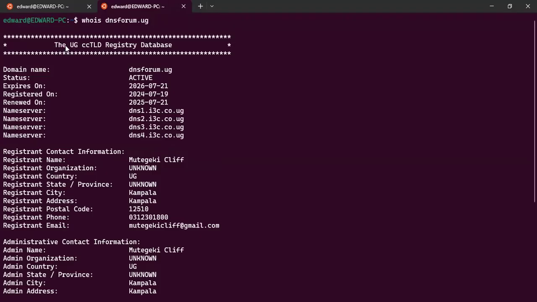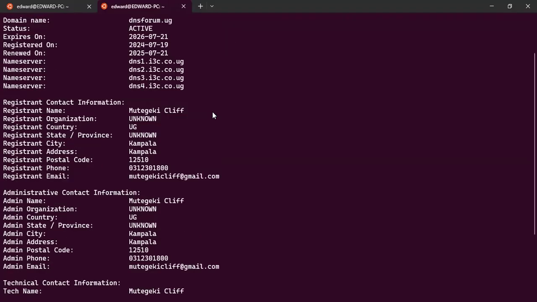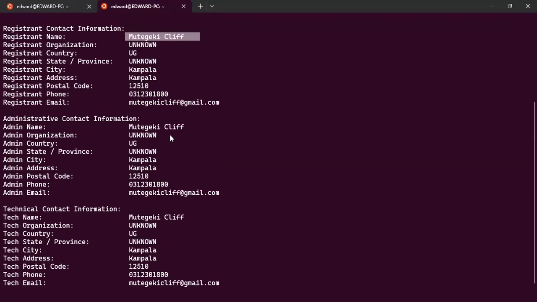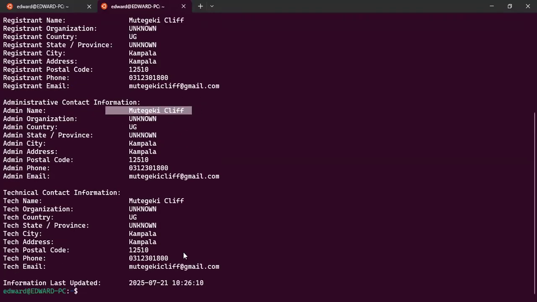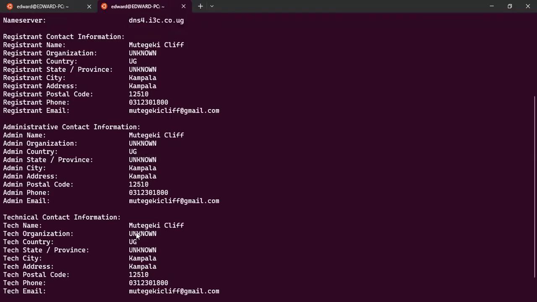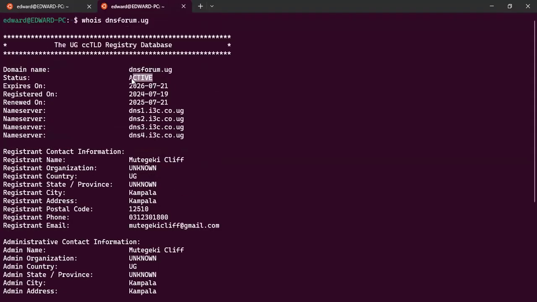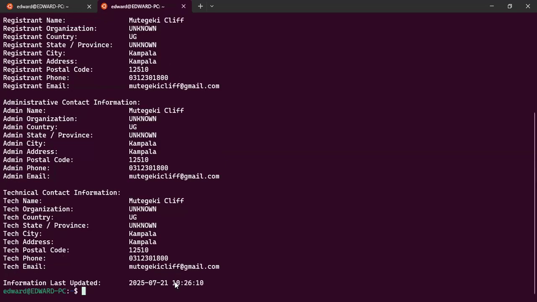I'm querying the ccTLD registry, and it shows me the details of the owner and the person who registered it. If I get to know that it's active, meaning on the registry it's actually on, then I have to find out why it's not working. Probably the DNS is misconfigured, so I'll have to look for the reasons why.